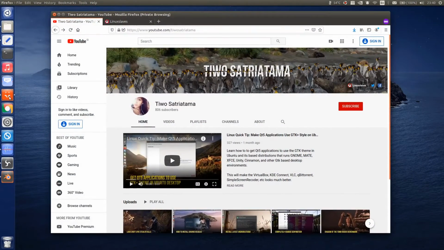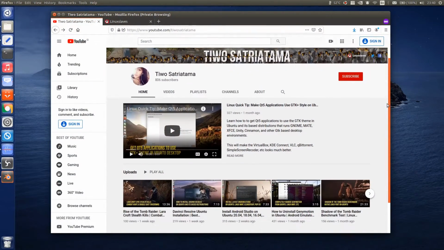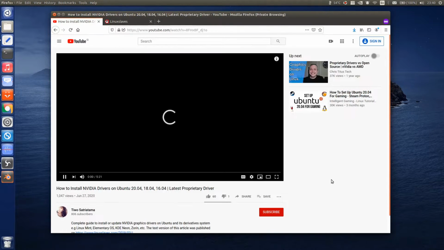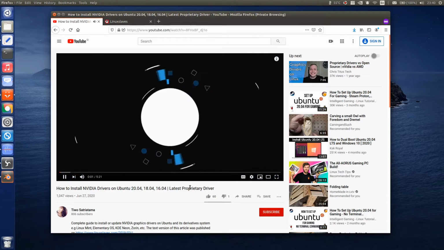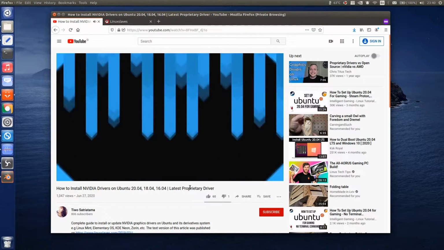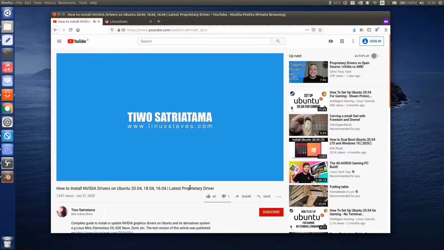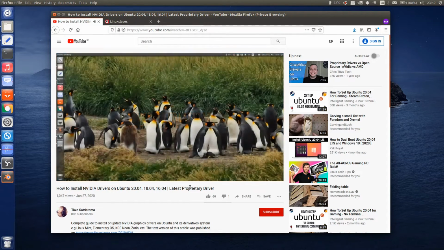If you have Nvidia cards, you can check my previous video to get latest Nvidia proprietary drivers on Ubuntu and its base distributions like Linux Mint, Elementary OS, Pop OS, Linux Lite, and Zorin. I always use this method and have never experienced Nvidia drama on Linux, like login loop, black screen, low graphic mode, screen resolution issue, or freezing randomly.